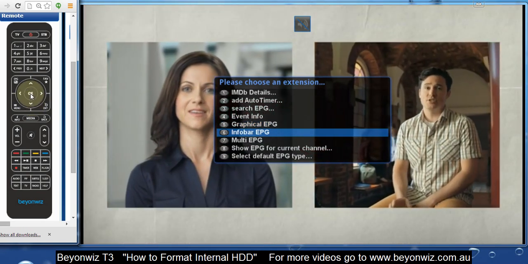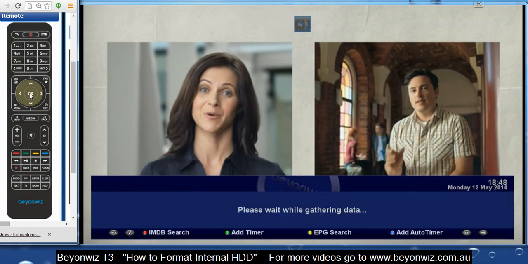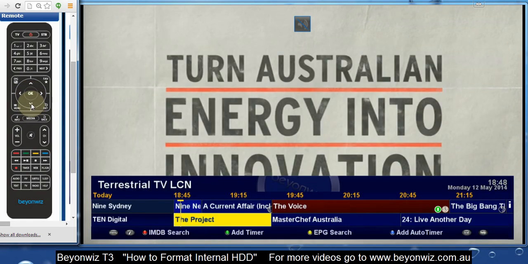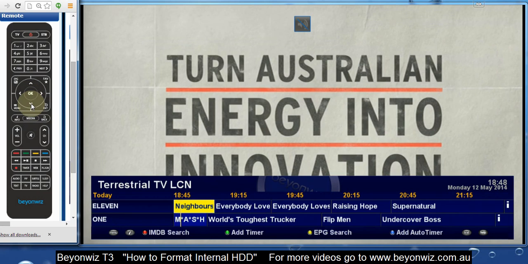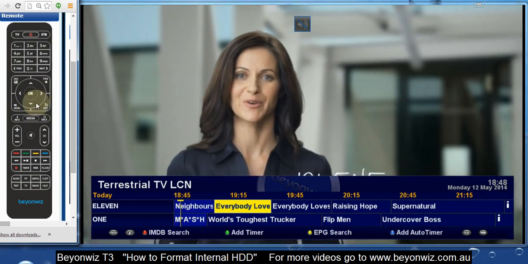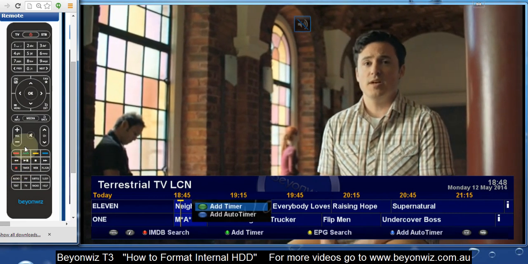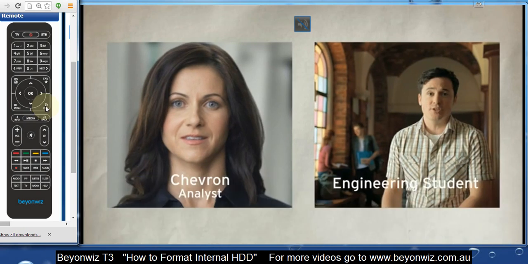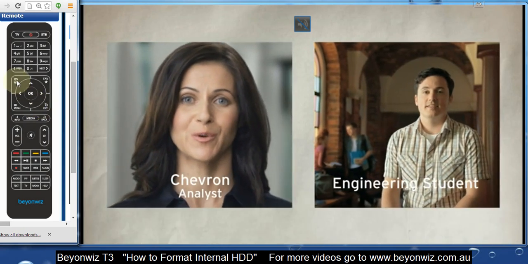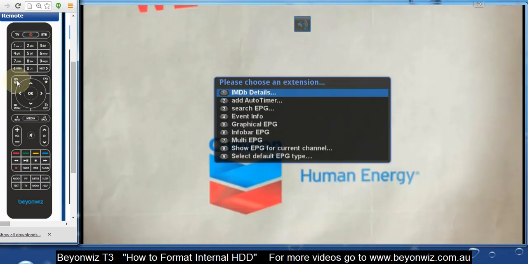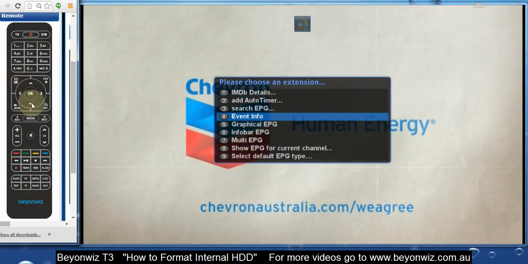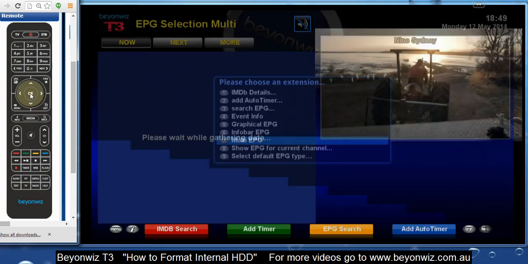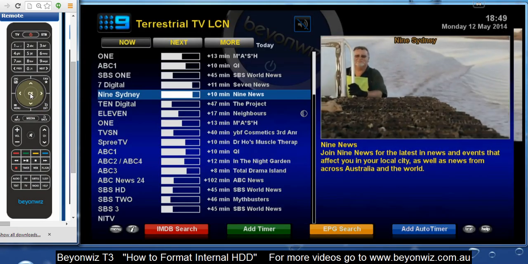You've got an info bar EPG, which, if you press it, is just an EPG across the bottom info bar. So if you just wanted to watch your show and not be interrupted and record something, you can just browse through that and record something like so. If I just go like that and record it, it's just not obtrusive that way. And if we just do another long press on that EPG button, then we've got your multi-EPG, which just shows you a single line EPG if you like that look a bit more.